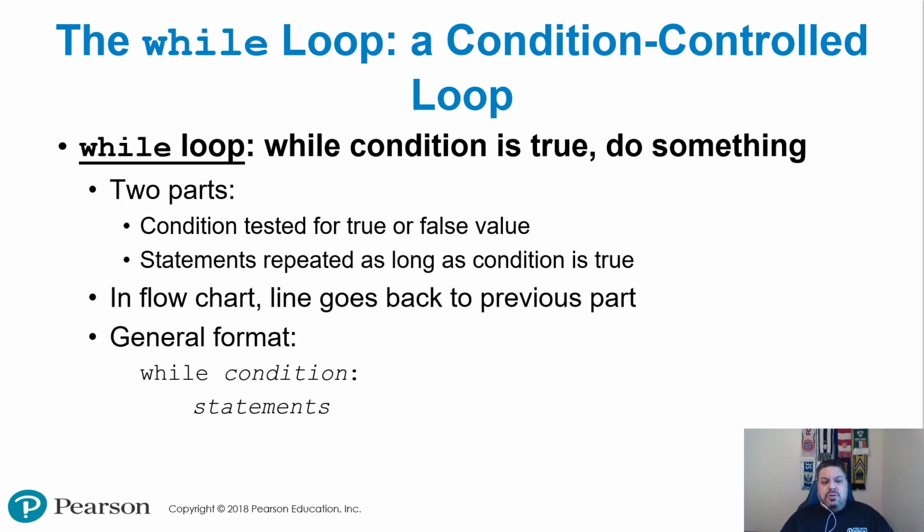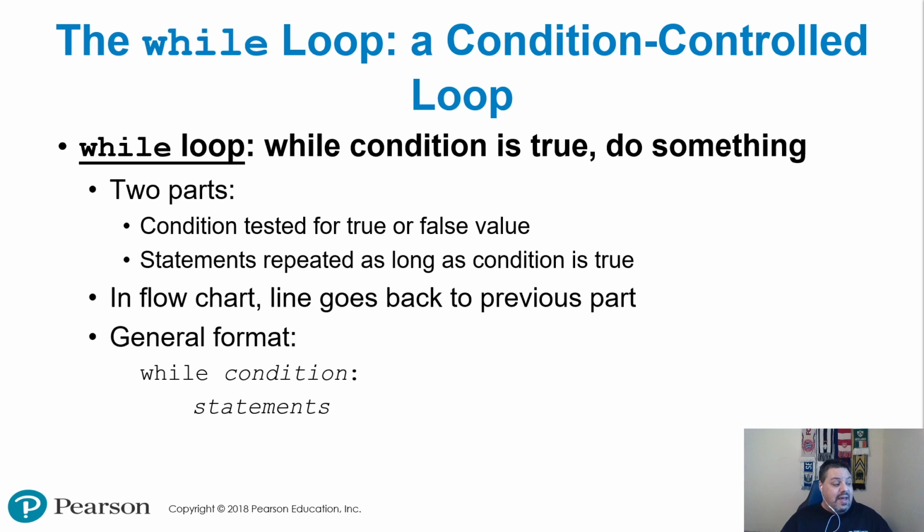So the first loop we're going to talk about is called a while loop. It basically has 2 parts. There's a condition. You test it like an if statement. Is there a certain condition being met or not? And if it is, you may go through the loop, and if not, you'll probably exit out of the loop.